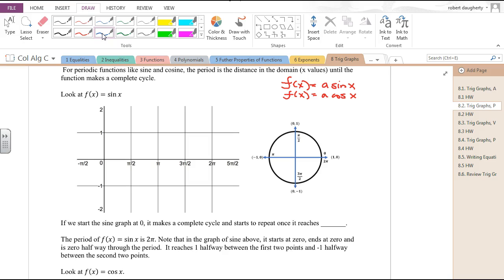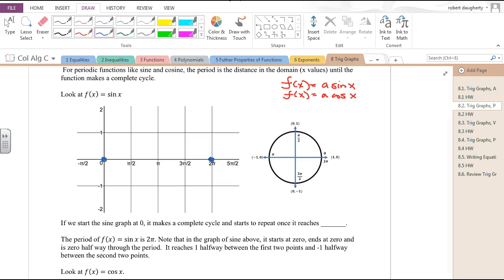f of x equals sine of x. When we talked about the sine of x, it starts at 0. Where does it end? 0. Is that a surprise? No. Those are the same points, okay? If you start here and you go all the way around the circle to 2 pi, you're at the same point. And if you keep traveling, you're hitting the same points time after time, okay? So that's why we're graphing one cycle of this graph. It's just going to keep on going, okay?